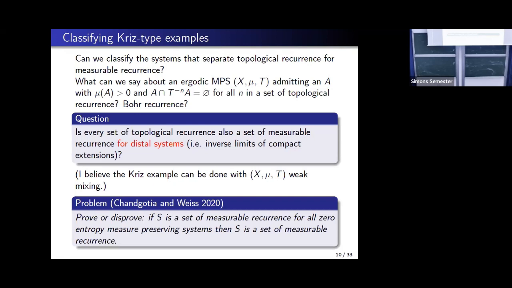Sort of a related question in that direction. Can you prove that if you have a set which is a set of recurrence for every measurable system having zero entropy? So just restrict the definition of measurable recurrence to quantify only over systems of zero entropy. Is that set a set of actual measurable recurrence? Right. Of course, this is getting at this sort of general idea of, can you find an easy to describe class of measure preserving systems that somehow captures all the information about what it means to be a set of recurrence?